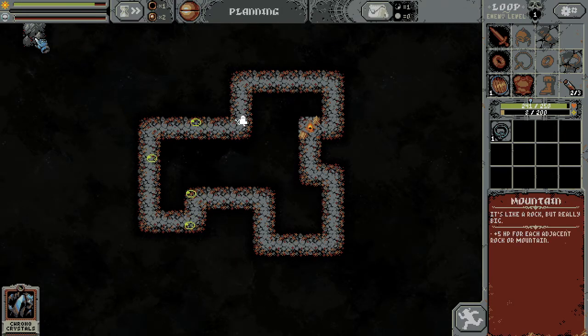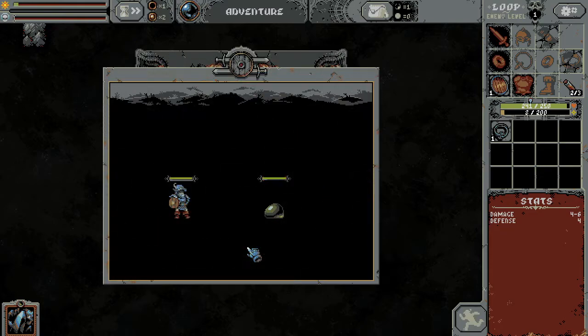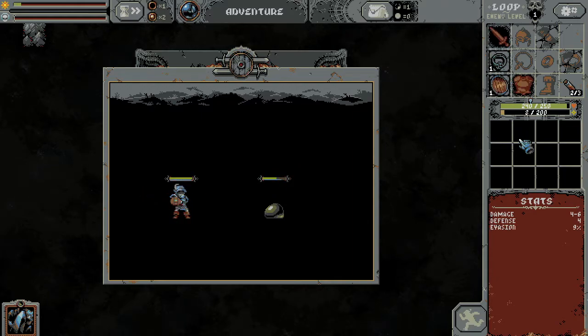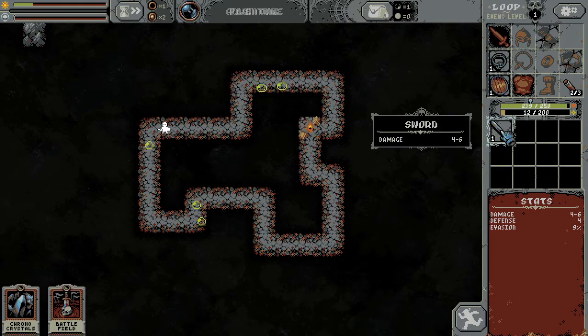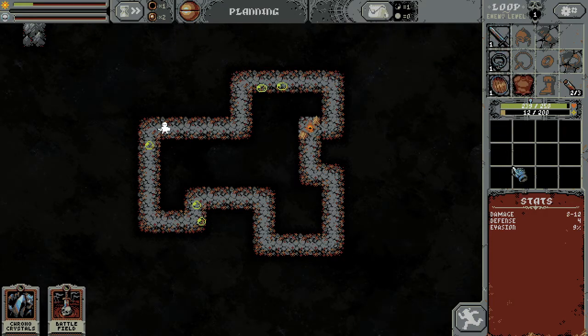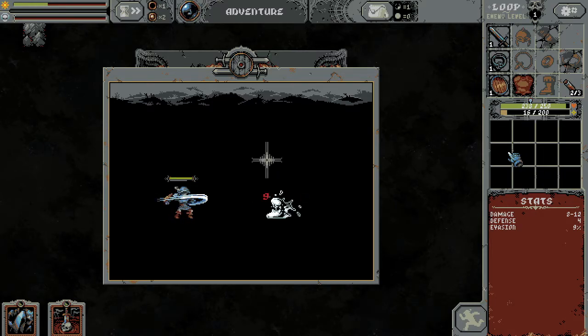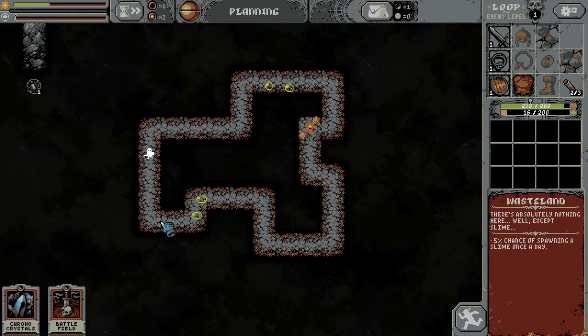What mountains do, I guess I should explain, because not everyone knows the game. 5 plus HP for each adjacent rock or mountain. So it doesn't do anything on its own, but it will eventually give us some HP. 9% evasion's pretty good. I mean, that's 10% damage reduction, presumably. Got our first sword. Boom. Got our first rock. We will certainly equip that.